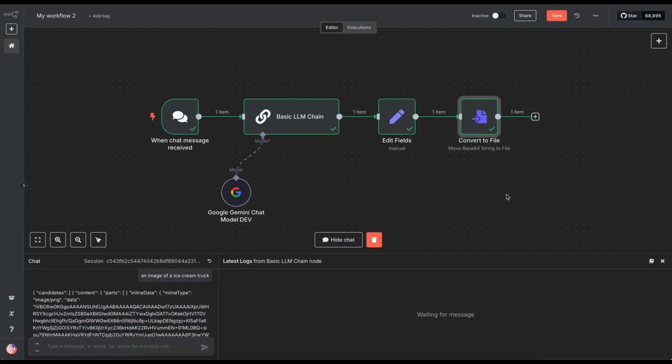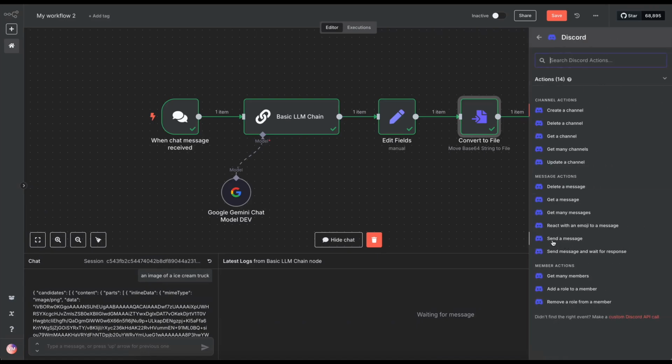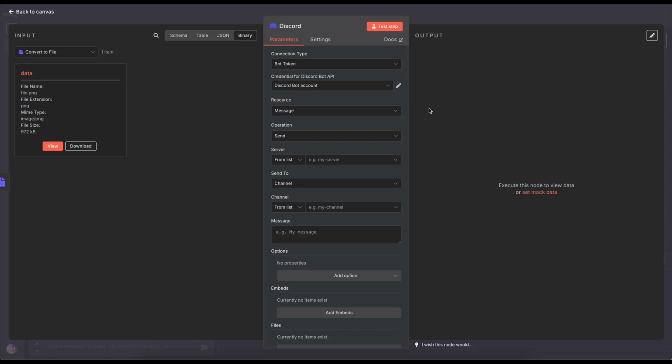The next node in this workflow that we need to add is the Discord node. In Discord, we are going to add send a message. Before we go any further into it, in order for you to follow this walkthrough, you need to have a Discord server set up. I cannot go into the details of setting up your own Discord server in this video. However, I will show you how you can create a bot and install it on your server. Because for setting up this Discord node, we need a bot token. And I'll show you how you can get it.